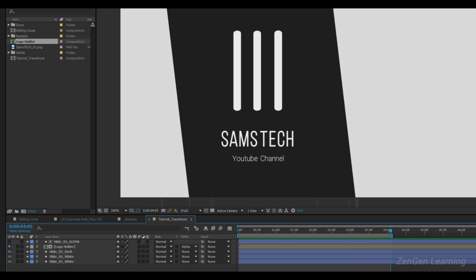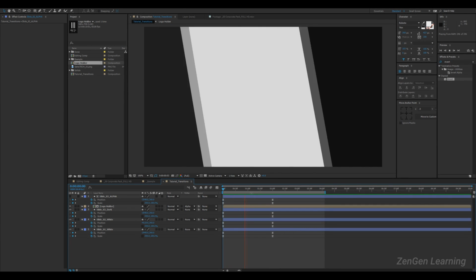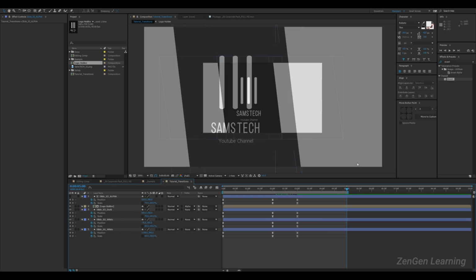Let's take a look at how to do the out animation, because a transition needs an in point, which is this. Then you'll have to hold it for some time, so move about 1 second ahead. Create all the keyframes again, so you know that in between over here there is nothing happening, there's a hold point. And then we'll create an out animation. So from 3 seconds we'll go to 5 seconds and we will start to animate this out.